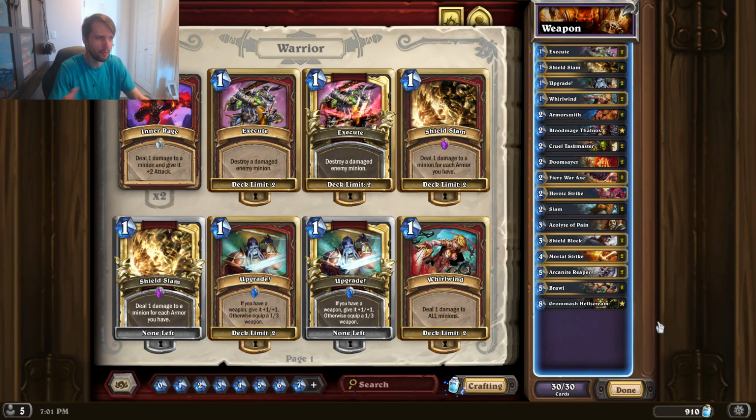So first thing, we've run a Weapon Warrior before, but it looked a lot different than this, and I think probably most lists you've seen look a lot different than this. They'll have Leper Gnomes, sometimes Harvest Golem, Arathi Weaponsmith. Basically, you're trying to curve out, I think Bloodsail Raider, things like that. You're trying to curve out with this beatdown deck, right? You equip weapons, you're dealing damage very, very fast. But I decided to take a different approach.